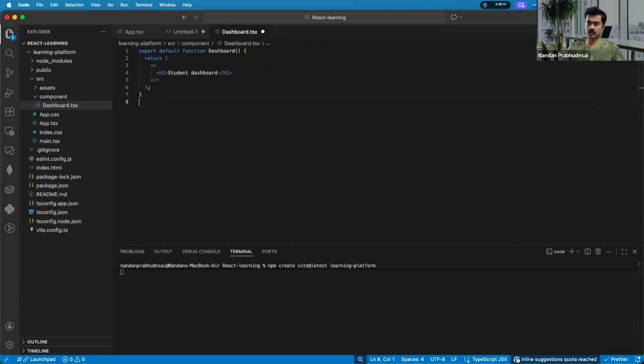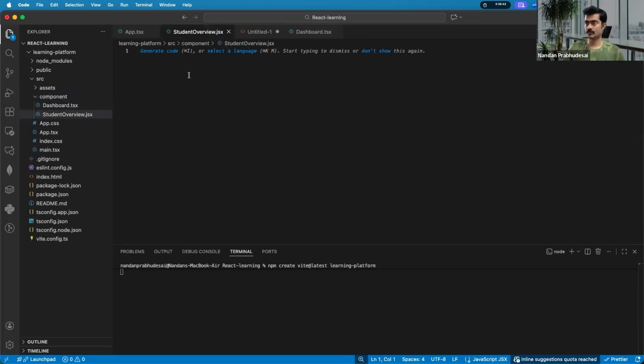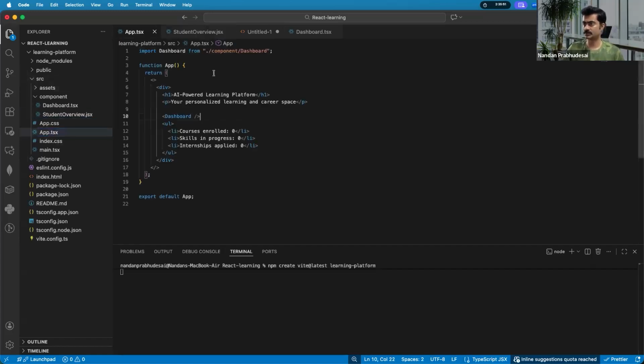Now let's add the student overview section. To get this, we expand the UI by adding more JSX. Let's say welcome student. I could add another component called student overview.jsx, or I can show it in this one only. That is not an issue. This dashboard is done.